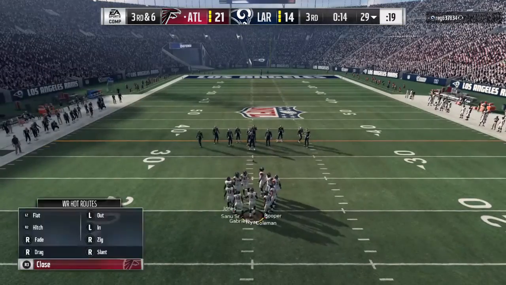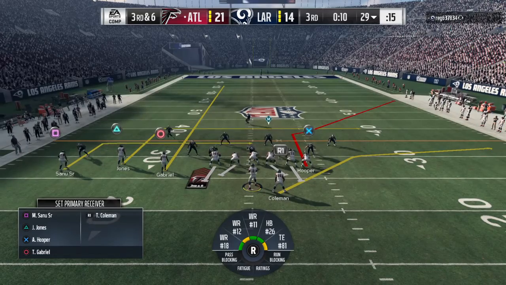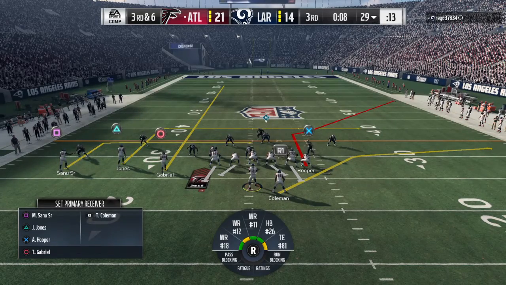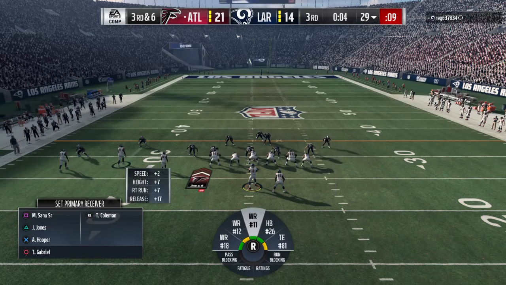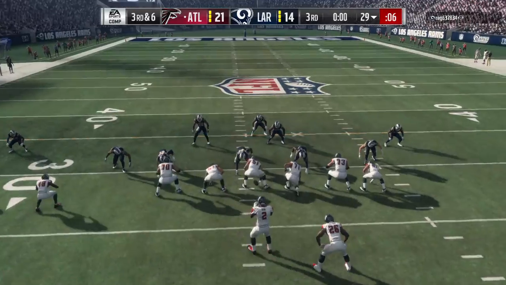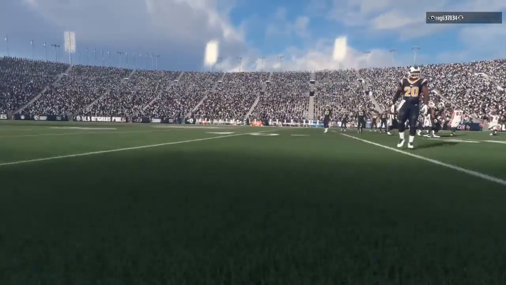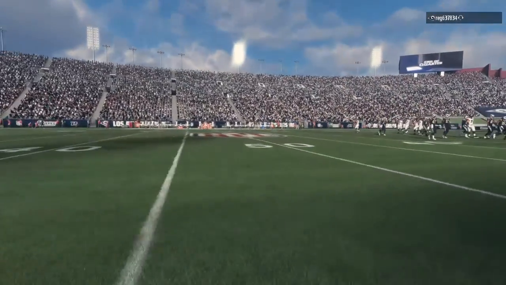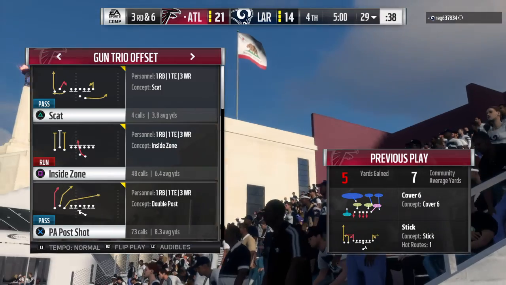The Falcons on third down. They've converted 3 out of 5 thus far. This will be 3rd and 6. Back now in Los Angeles. It's the Falcons. They've got the football. They've got the lead as we get set to start the 4th.